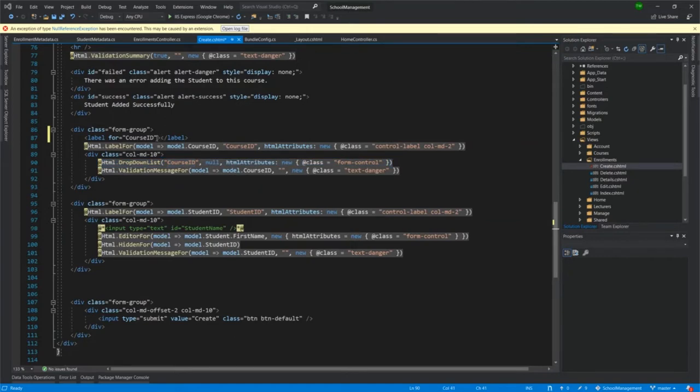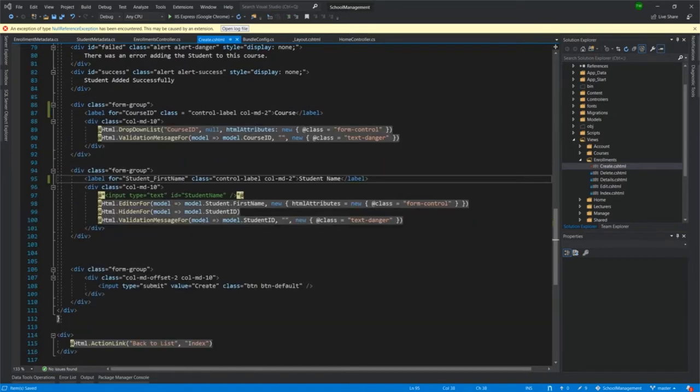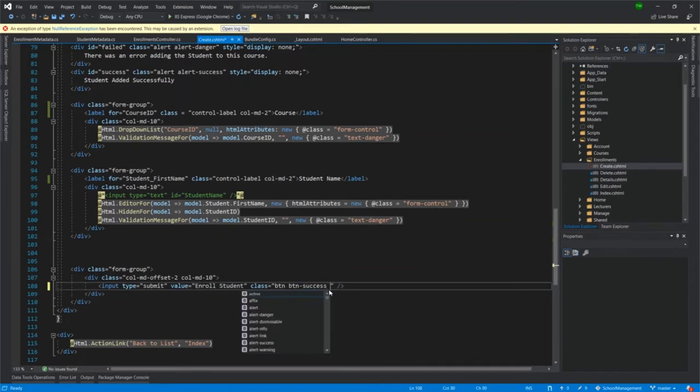Next, inside this very label, I'll just add the class and I'll just copy and paste the bootstrap classes that were originally generated with our control. Take out that @ sign because this is just pure HTML. This is not our Razor code. So we have the label for course ID and we gave it the bootstrap classes, and then the manual text I would like to type is course. And then I can just remove this line and I will repeat this for the student name. And now that we've completed that, we can change the button text to maybe enroll and then change the button class to BTN success. So we get a green button, and I'm just going to say BTN dash block. All right. So you can get creative, of course.